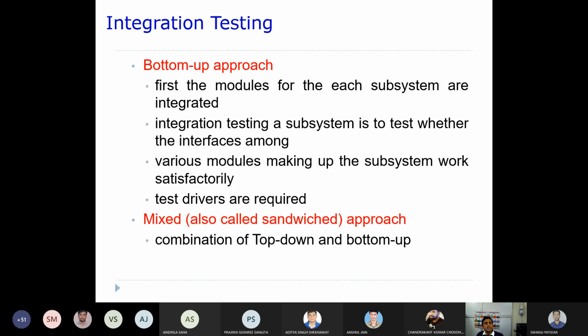First, the modules for each subsystem are integrated. That means first you integrate the subsystems, and then you apply the testing. Integration testing of a subsystem is to state whether the interfaces among the various modules making up the subsystem work satisfactorily or not, right? When you are going through the bottom-up approach, you really require test drivers, so the dummy functions are really required.